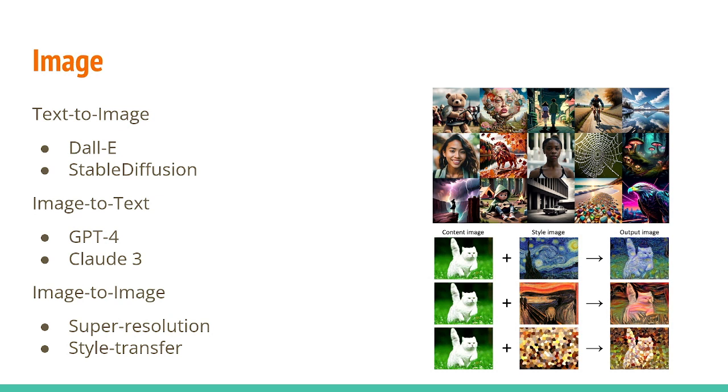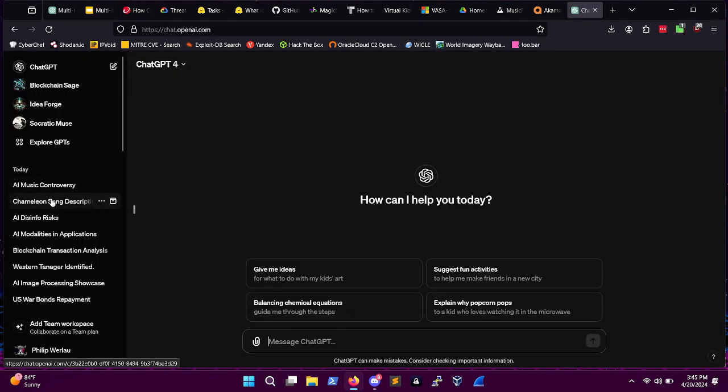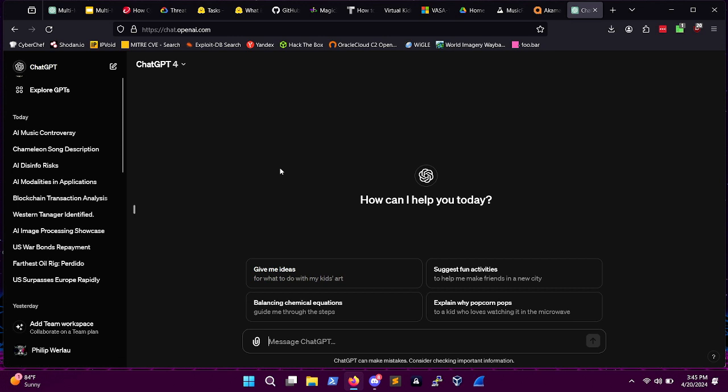Right. So the next thing I wanted to talk about here is more interesting, which is image to text. And I think if anything, this is what prompted me to want to give this talk in the first place, which, let's see, you can input images into ChatGPT. So, yeah, GPT-4. And let me give you some examples of how this looks.